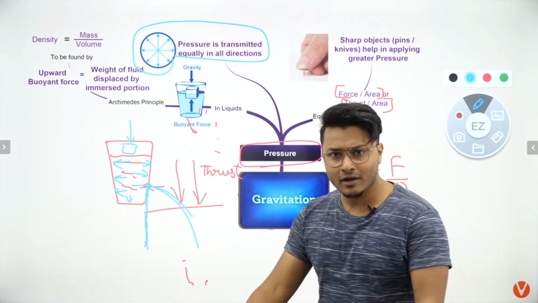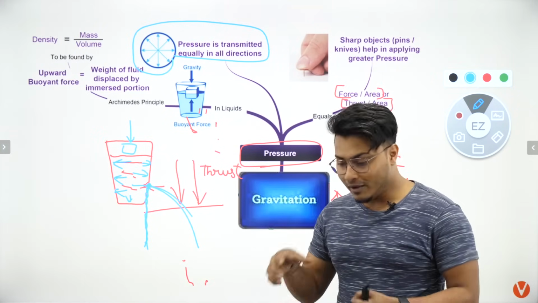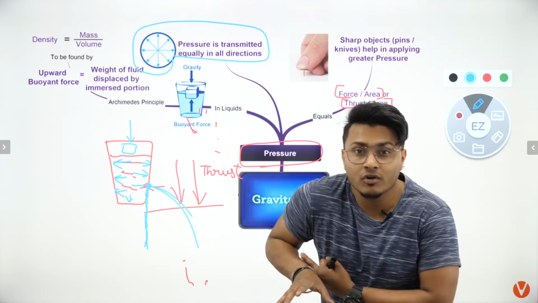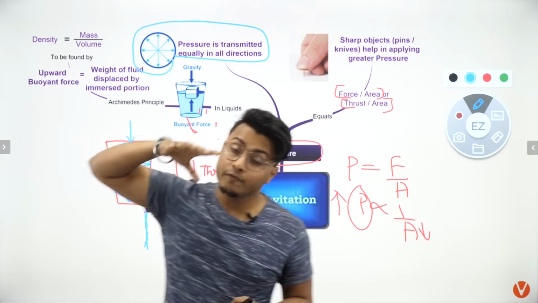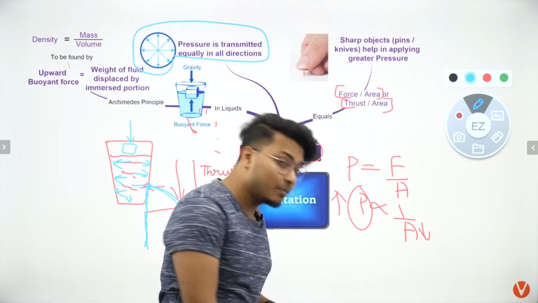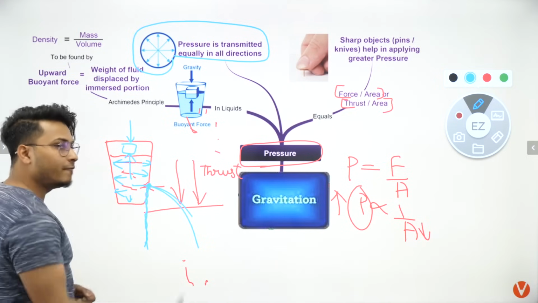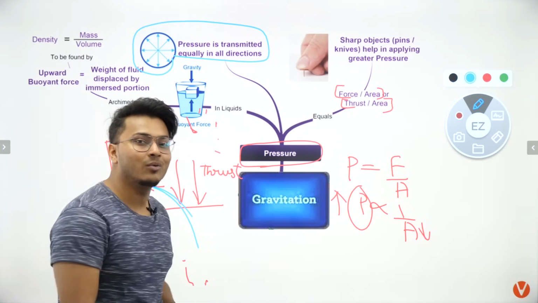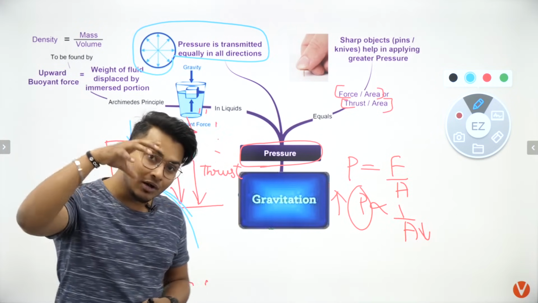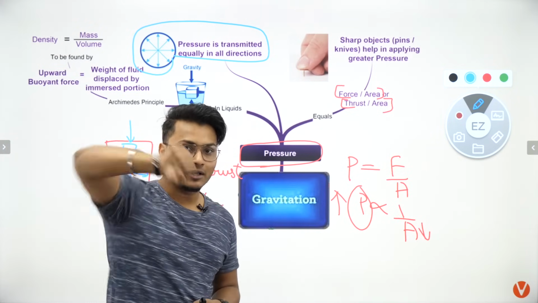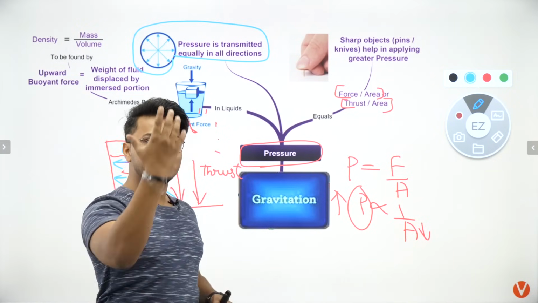I'm pretty sure उस बकेट ऑफ वाटर में अगर फिल्ड विद वाटर है, अगर आप मग को ढकेलने की कोशिश करोगे, क्या लगेगा? You will notice that you require some amount of force to push it down. Why? Why do I need more force to push the mug inside the bucket of water? That is because the water is applying a force on the mug when I'm trying to push it down. There is an upward force on this particular mug, and you try to push the mug straight forward and not inverted. Straight forward, mug को अंदर डालने की कोशिश करो. If you leave it, the mug bounces back up.